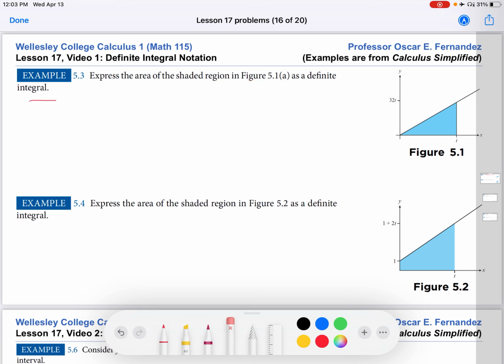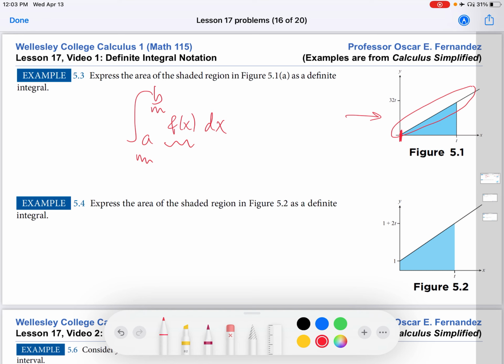So I'm just going to remind you really quickly of the notation for a definite integral. That's the integral from a to b of f of x dx. f of x here is called the integrand. It is the function that you are given that is graphed between the interval a to b on the x-axis. So first thing we'll have to do over here, as you can see, is find the equation of this graph.